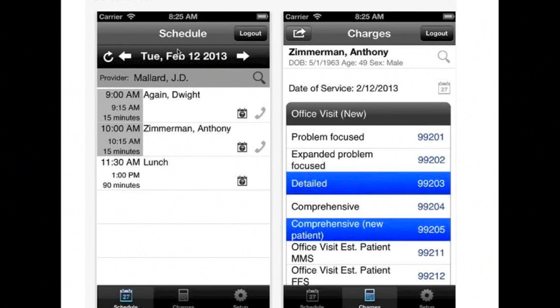Looks like I have a question here from Maryland. With the iPhone, is it necessary to have an EMR? No. If you're going to do this here, you don't have to do an EMR. This is the hybrid method between EMR and paper.